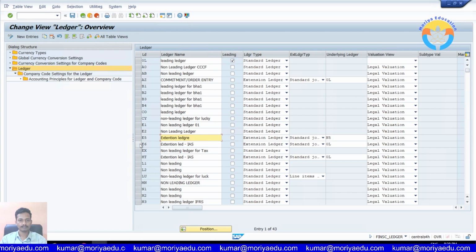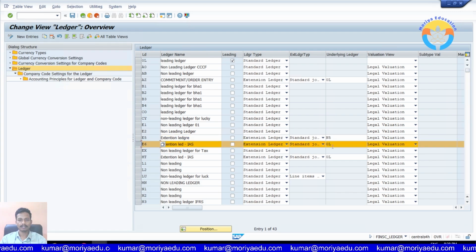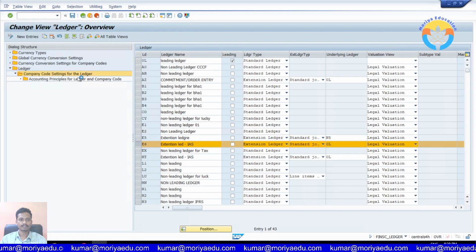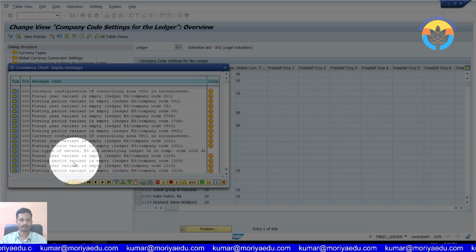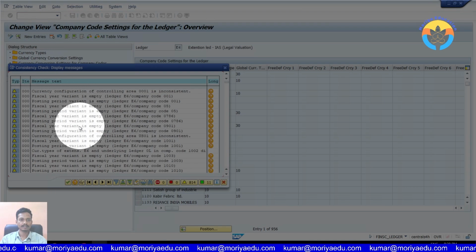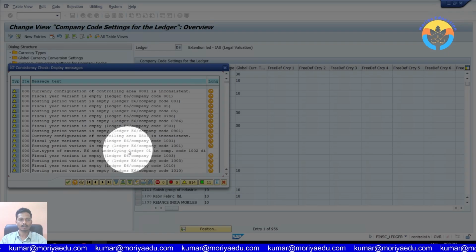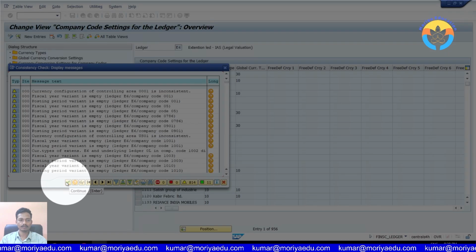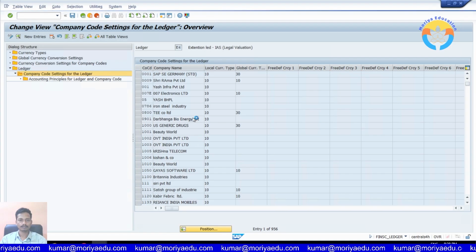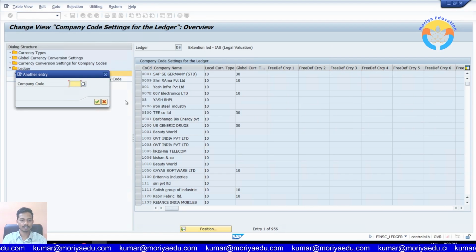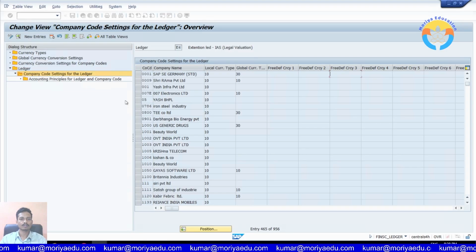Next is ledger E6 with underlying ledger 0L. Select this line of E6 and double click on the company code settings for the ledger folder in the dialog structure pane on the left side of the screen. You'll get consistency check warning messages. Just click continue and here again search our company code, because I am getting the error in the company code Jain.